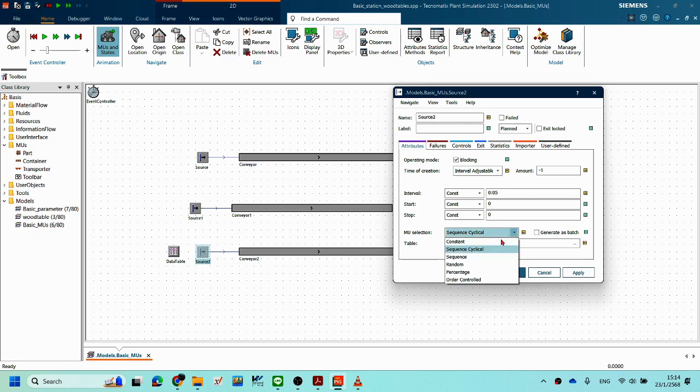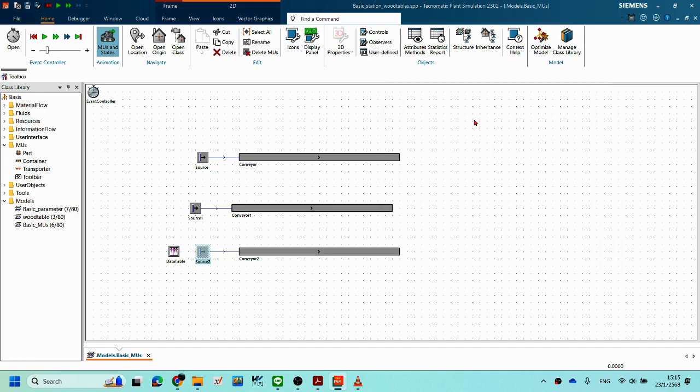I use the sequence. 3 and 5, okay, done. It depends on the data table and its content. The source takes the information in the data table and feeds to the conveyor right here.